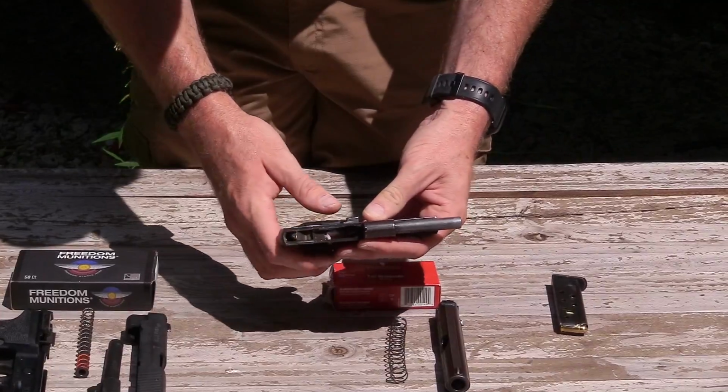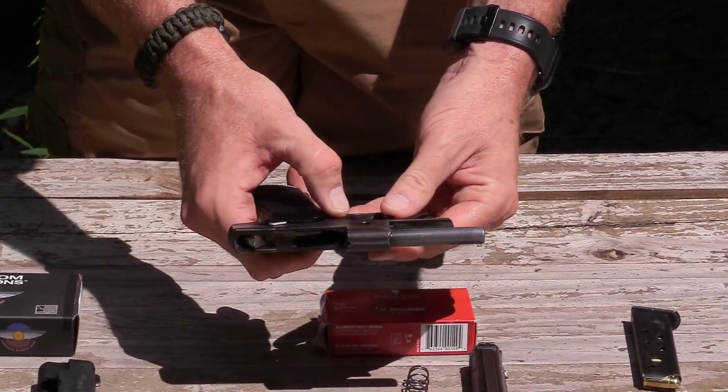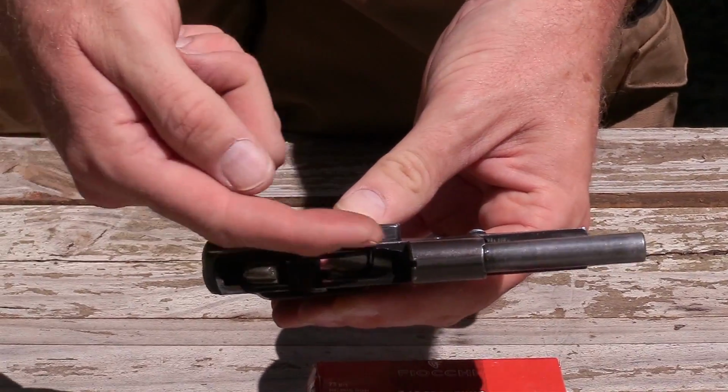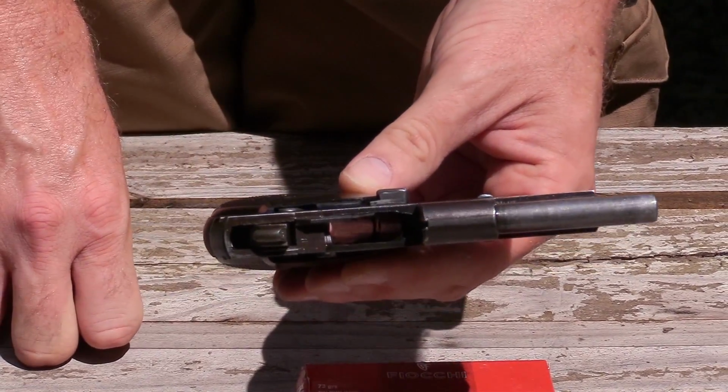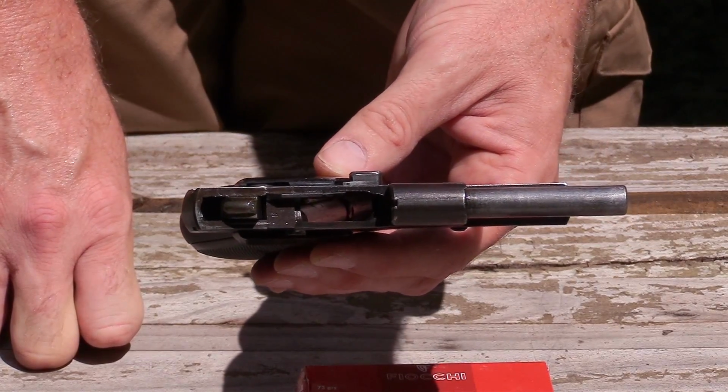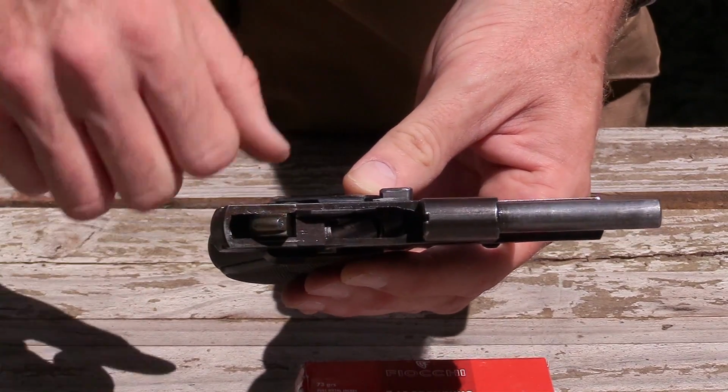There's the internal hammer of the pistol. When I hit the decocking lever, you can see the hammer come up. When the trigger's pulled, the hammer falls forward, hits the firing pin, ignites the 32 ACP round, and starts the whole action of firing the bullet, cycling the action, feeding itself, and all that good stuff. But that's the hammer forward.